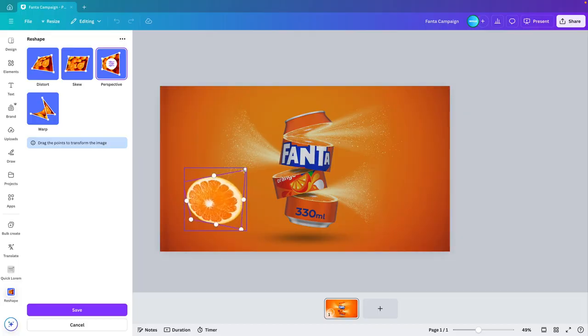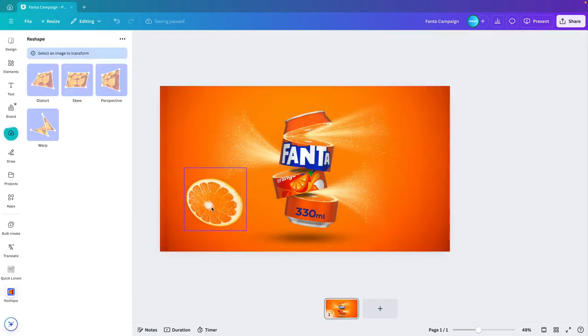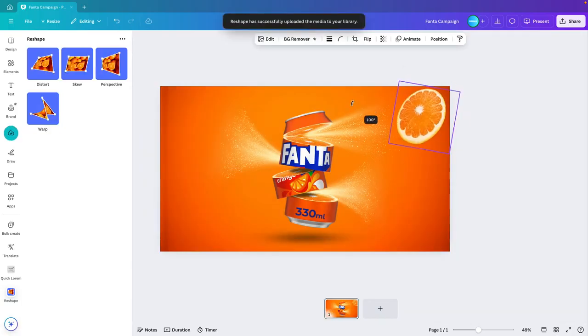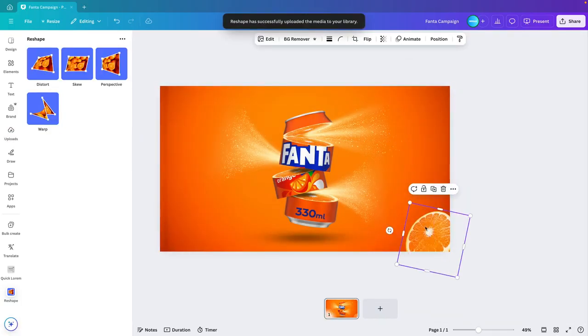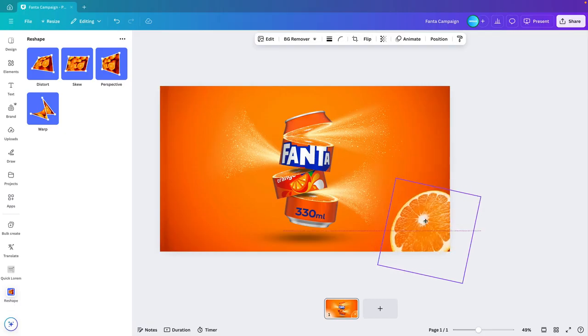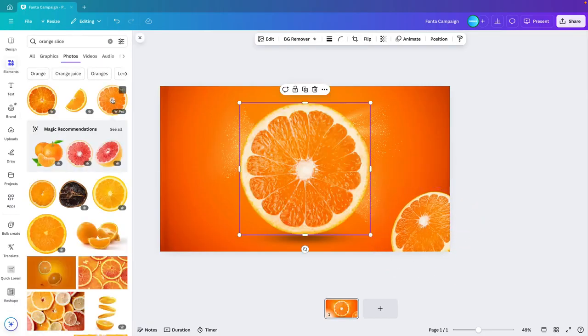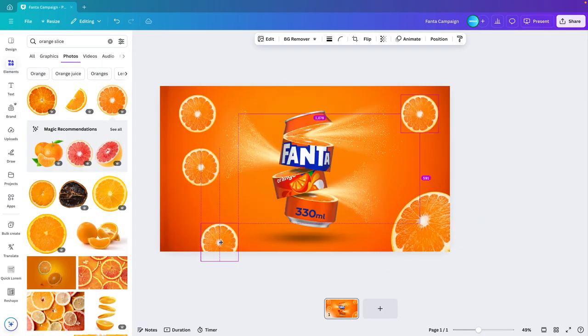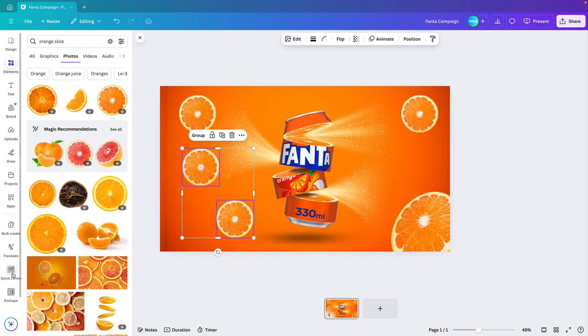You just have to make sure that you don't go outside of the line. So if I do like this and increase the connection so it goes off the border here, it will also cut, so you don't want that. So you don't want to crop the image. You just want to shift it towards an angle, save, and then maybe rotate it if you want so that it flies in. Say this one here from the bottom, make it large, and let's add a few more of these on the slide.